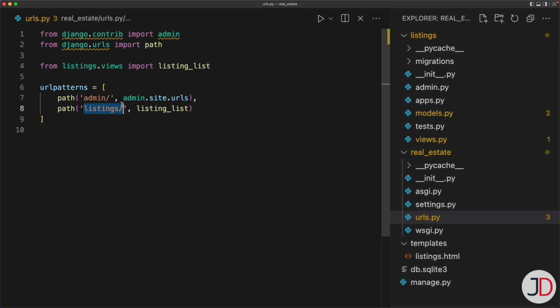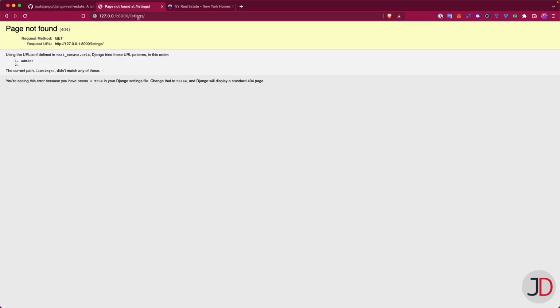Now I'm just going to keep it empty because that's a little bit more conventional, just easier for what we want to do. So with an empty path, that means if we come over here and refresh it, now it's just 404 on the listings path. But if we go back to the base URL, we see that it works again, right?